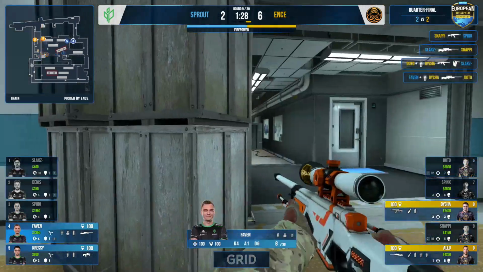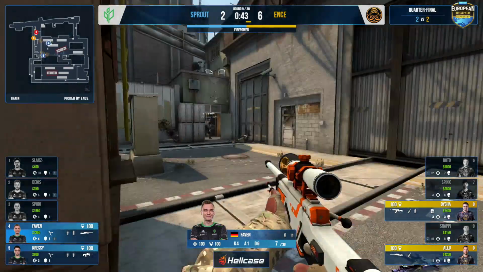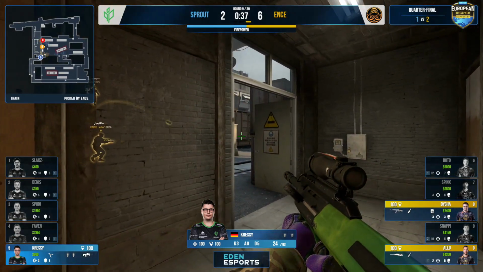A follow-up push comes through, though, from Doto. Good for another before faveN's able to trade as well. Putting it into a 2-on-2. Might be able to get the timing here on kressy. faveN as well, looking the wrong way. What is he doing? How has he got his back turned to A main? It doesn't make any sense.